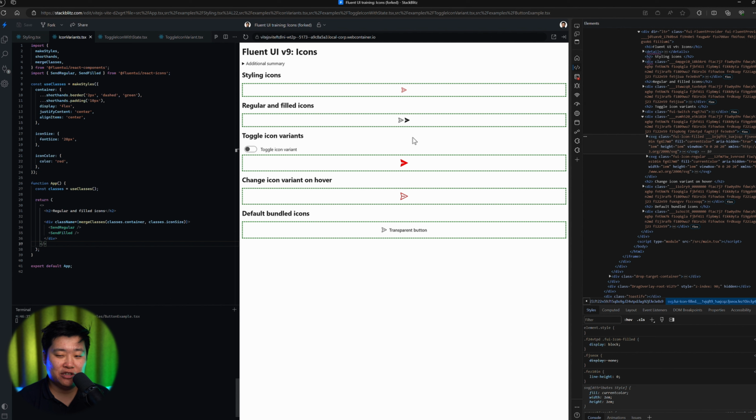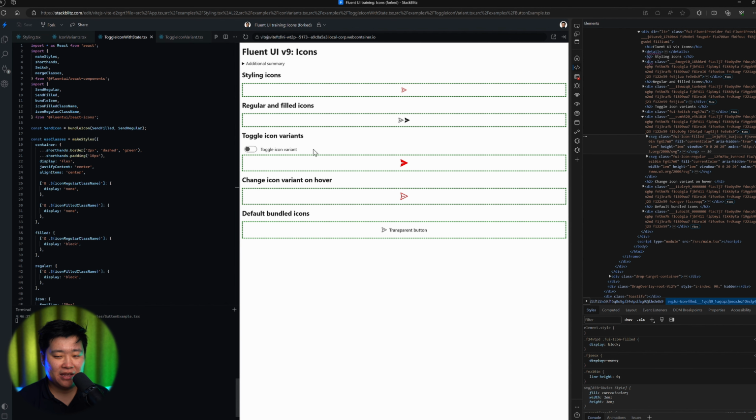And you can change that color to be whatever you need it to be, styling it the same way as we did before. And in some of our designs, we have to change between the regular icon and the filled icon. And how do we do that? If we look at the next example, we can see that we've made a little toggle button to change between the regular and the filled icon here. And we need some effort in user land to make this work.